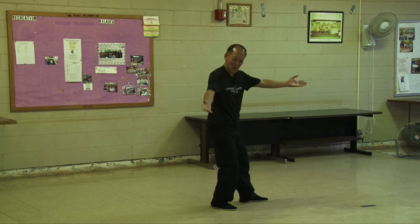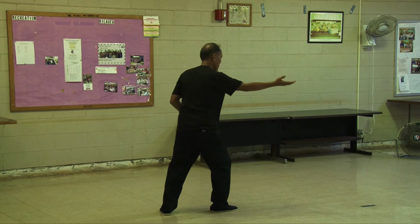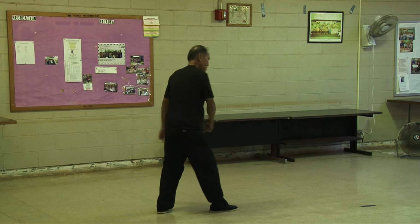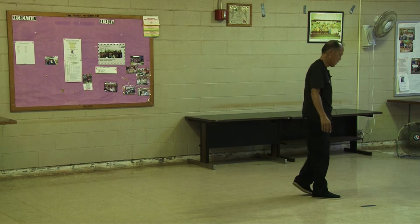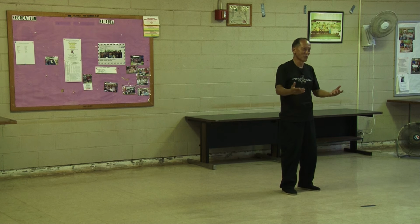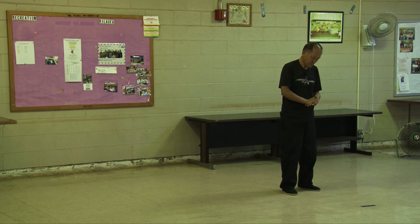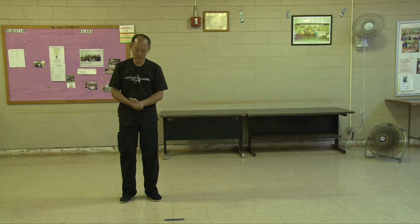So you're coming here. Otherwise, if your hand's moving this way or that way, you'd conceivably be wobbling all over the place, but it provides you some stability. But in the 10 form, it's just there, and that's how they choreographed it. So, and the next is a thing called brush knee.